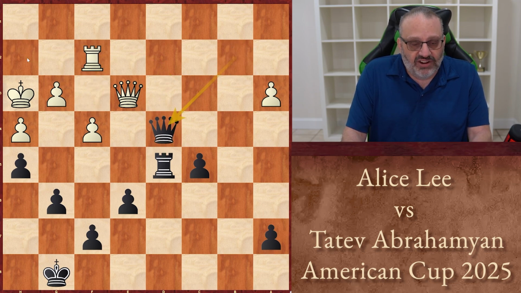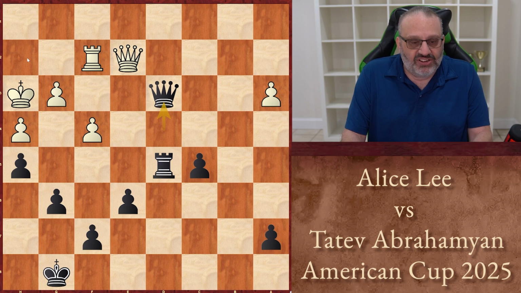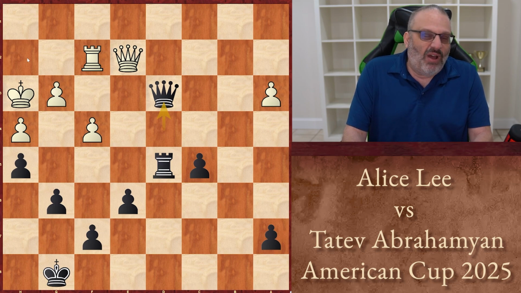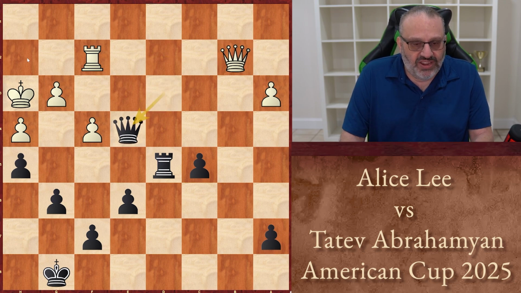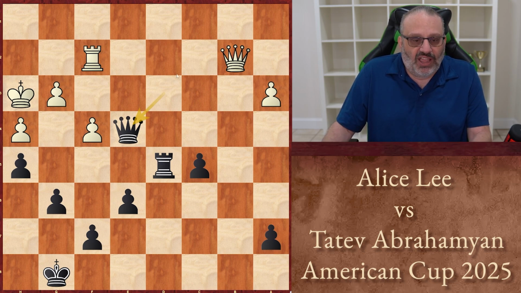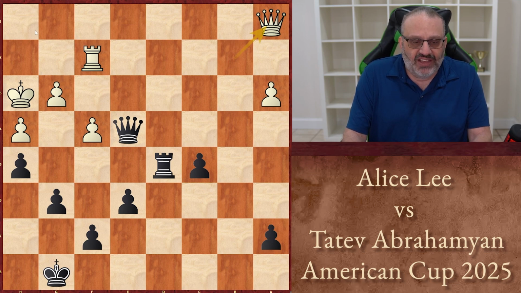Now Tatev didn't mind trading queens because she's up 2 pawns. But it's probably best if white trades queens since white's king is worse, but that ending is pretty lost. So Alice kept the queens on. Tatev said, "Are you sure? I want to be 2 pawns up in the endgame." Again, white should trade queens and be losing, but she played queen b2, queen e4, centralizing the queen. Now, black would like to play rook d1, rook h1, so she played queen a1, stopping that.